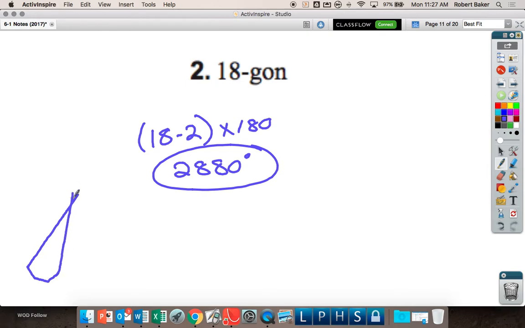You can't do it unless it says regular. So yeah, this is single, not a regular pentagon. That's a 5-sided figure. This could be like 10 degrees and like 140, 160, whatever. As long as it adds up to 180, it works. But don't assume that they're all equal unless it says it's a regular shape.